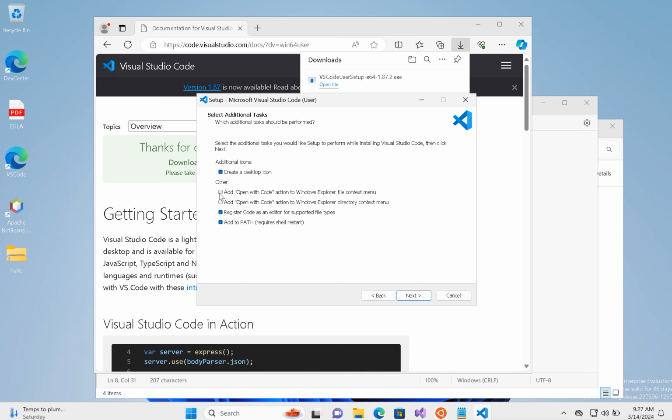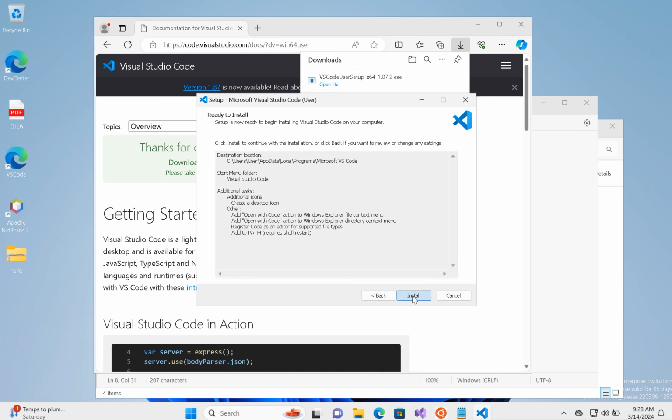But you definitely want to add this. You definitely want to check these two buttons because they make it really easy to open your projects or open Java files from Explorer. Okay? And I'll show you how to do that. For the rest, just keep them as they are. This last one allows you to run Visual Studio Code from the command prompt. This is very useful. Sometimes you're in the command prompt and you want to open VS Code, and you can do that with that option. Click next and click install.